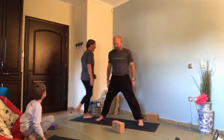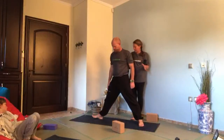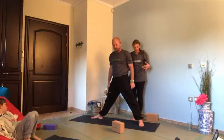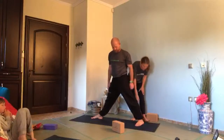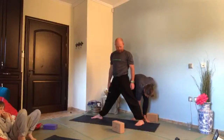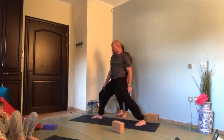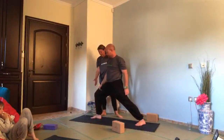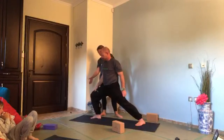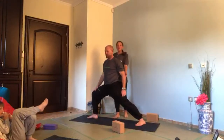Good. Okay, from here, take the right foot to 90 degrees and bring the back toes in a bit from the back heel. So we want to make sure the back toes come in a bit so it protects this back knee. So take this heel out a bit from you. Bend your right knee and then check the knees on top of the ankle. So Joe needs to go a bit wider here with his stance. Take your foot further forwards. Good, then bring your arms wide.